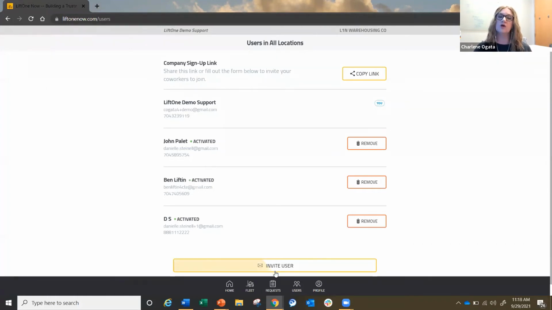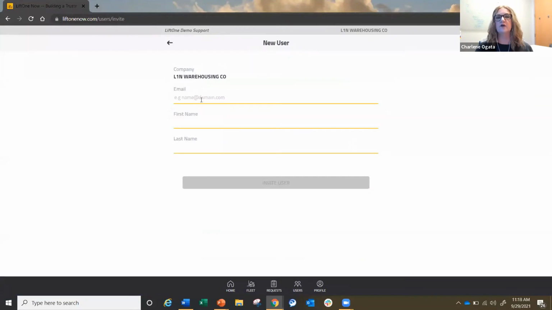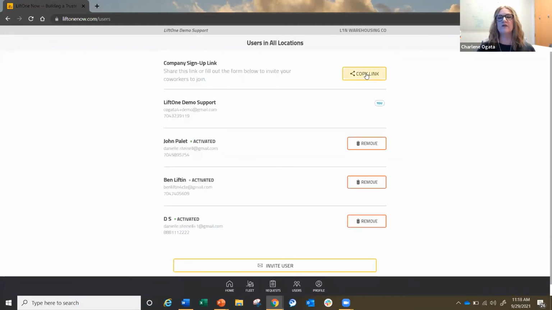You can invite coworkers if you just add in their email address, their first name and last name, and press invite user. That will send them an invitation and will drop them, once they complete their sign up, right into your account. You can also copy a link. I think we're all familiar with this functionality, whether it's through YouTube or some of those other things that we use on an everyday basis, where you can see the link copied to the clipboard. You can then put this in an email and shoot it off to your coworkers if you had multiple people you wanted to send it to.